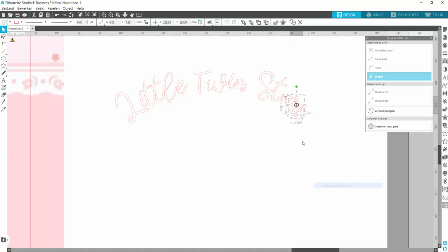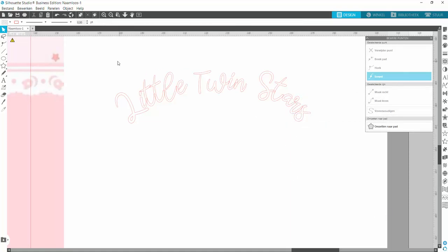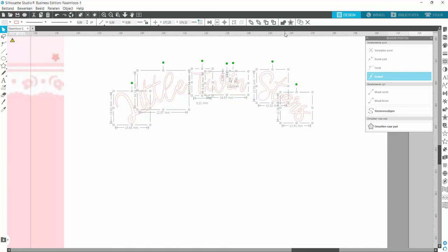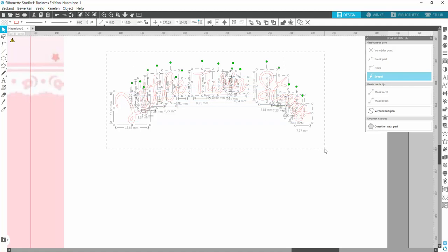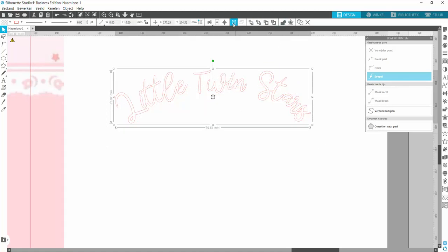So forgive me for doing this, but it didn't want to release, and if I'm right, it now is all a compound path, and then I can weld. I forgot one, the S, this one. Weld, and then I can make it into one item.